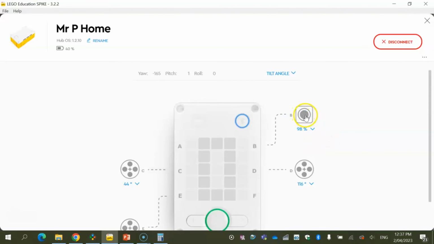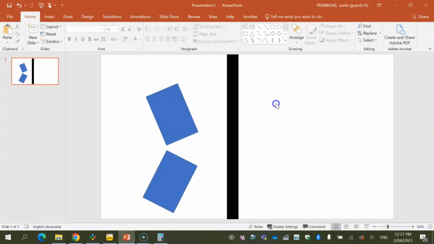It is a science concept we explore in the Australian curriculum, so they're aware of the fact that light is being able to be reflected and absorbed, and it's a really, really cool way of showing it in a practical scenario. So at the moment, even with the dim lighting that I have in here, I've got 98% of the light being reflected back on white. So I'm just going to record that in here.